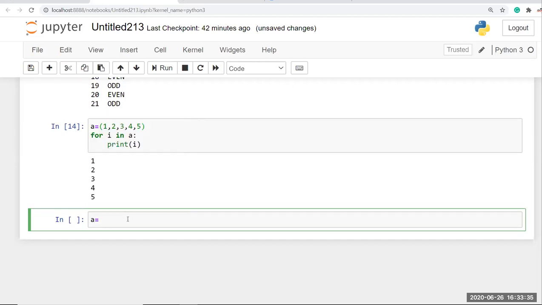Okay, so then we'll go with list nested with tuples. Inside the list, I'm going to create tuple pairs: 1 comma 2, then 2 comma 3, and 3 comma 4, and 5 comma 6.